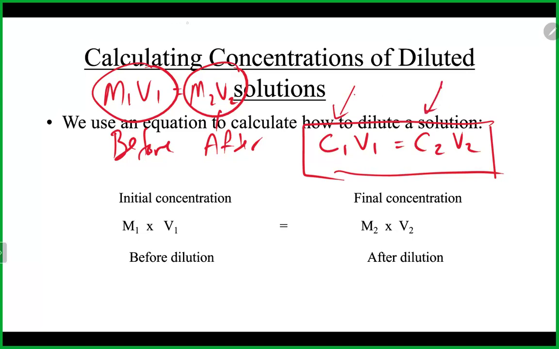So I would say most people roll with the M1 V1 equals M2 V2 formula, because molarity is probably, 9 times out of 10, maybe even more, the unit of concentration you're going to use. If you solve typically for M1, that is the concentration of the more concentrated solution. If you solve for V1, that is how much of the more concentrated solution you need to make your dilute solution. M2 is the concentration of the more dilute solution, and V2 is the volume of the dilute solution that you're going to make.